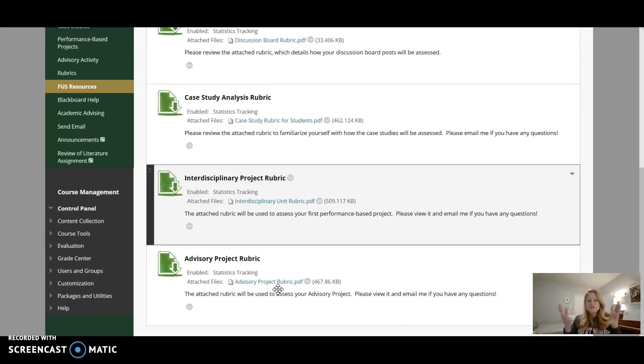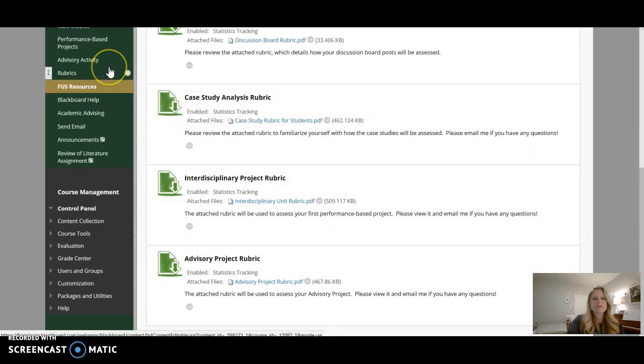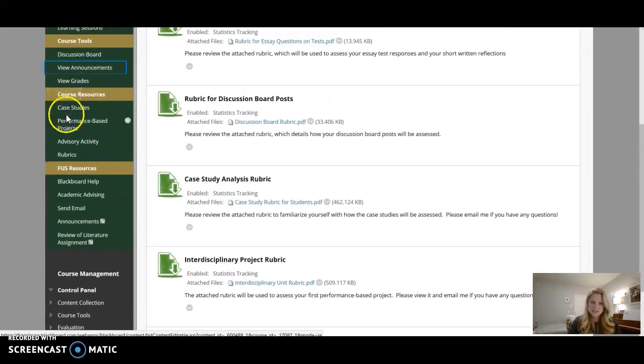But guess what? Those rubrics aren't just here. They're also going to be available under each of these. I have the grading rubric under case studies, also under performance-based projects, and under advisory activity again. There are multiple ways to access all these different items. I just want to let you know that nothing is buried so that it's difficult to find. There are several things out on this sidebar because, A, they're very important, and B, you might be assigned something and have a full month to complete it, like the performance-based projects, for instance, and I don't want you to have to dig inside any one folder to find the rubric, so that's why they're available out there.